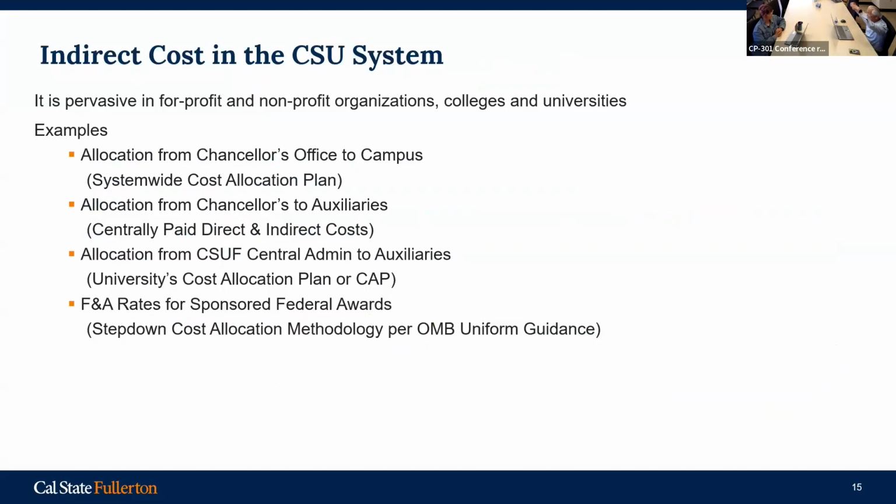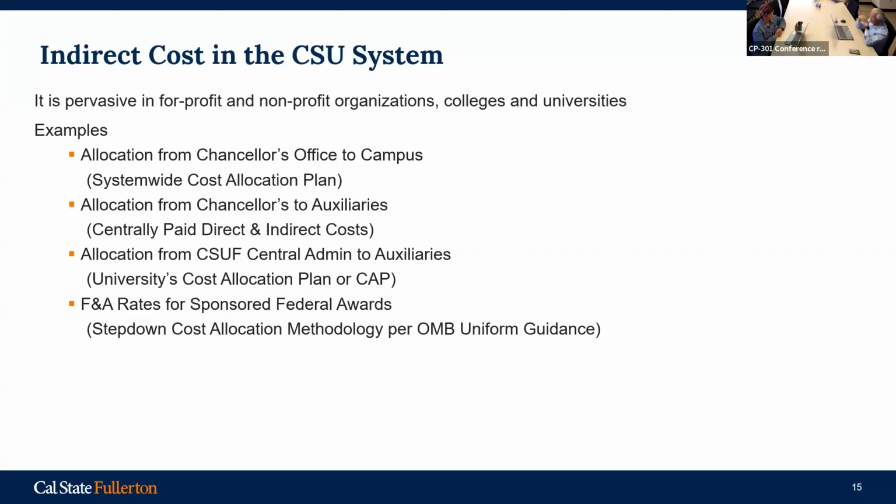Okay? Remember that I said the president going down, it's the same thing. You have the chancellor, the president reports to the chancellor. Okay? So we get costs allocated from the chancellor's office. And one way that they do is called the system-wide cost allocation plan. We have the cap here, they have the S cap, okay? Or we have here the university cap. So you have the S cap and the U cap, okay, in a way. So we receive allocation flowing down from the chancellor's office to the campuses, including Fullerton, and that's one way.